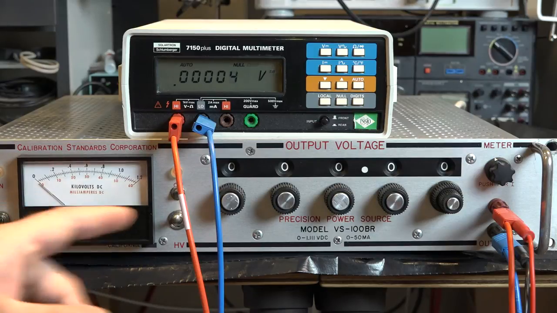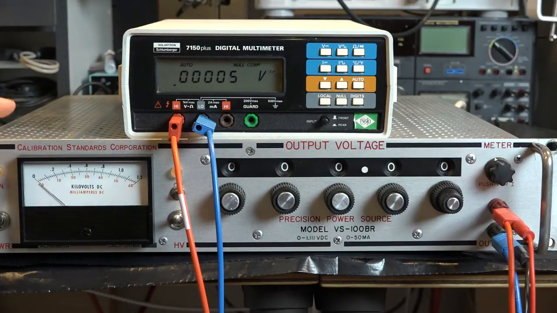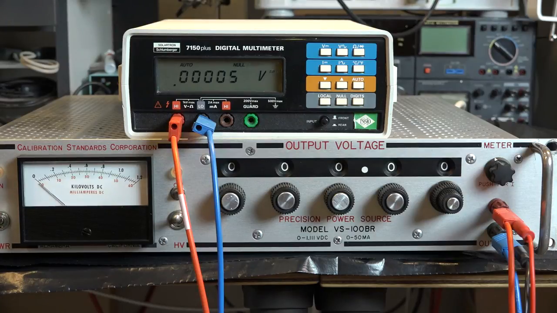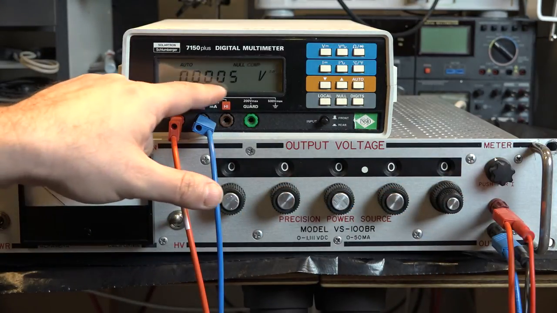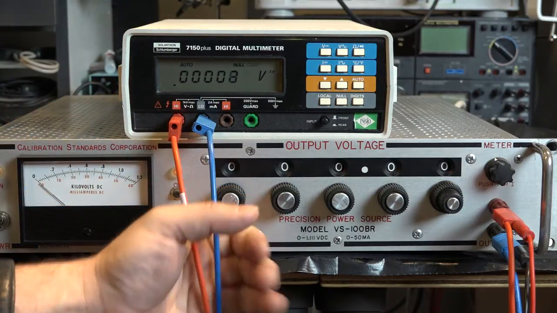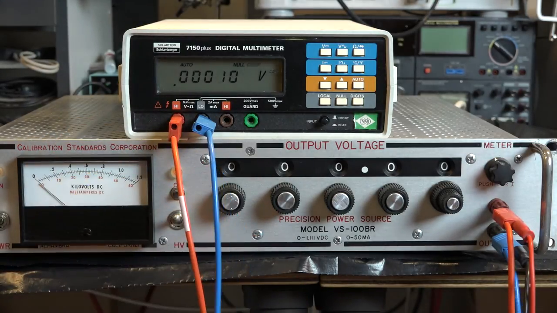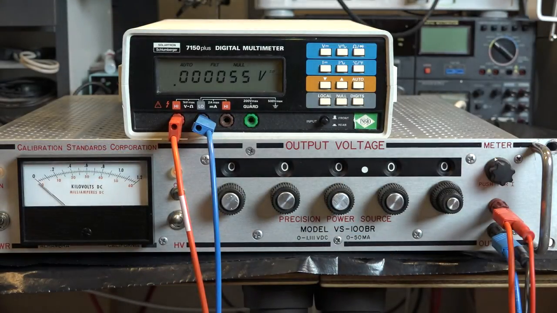Sorry guys if you didn't see me how I cleaned all this front surface, but I forgot to switch on the camera. I'm so stupid and I feel so sorry for that. But now everything is placed together and of course I screwed back the top and I placed some kind of new foam to the top of the transformers. And now it looks to me this device is absolutely in specs how they wanted it. Because look, we dialed in zero zero zero zero zero and on output I just get a really tiny bit of voltage. But of course, even if I just touch the cables, you can see it can get some kind of voltage across the isolation of the cables.